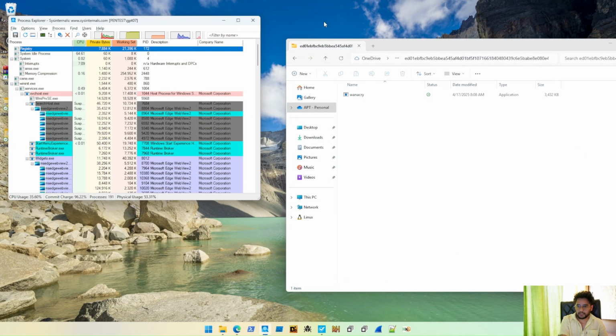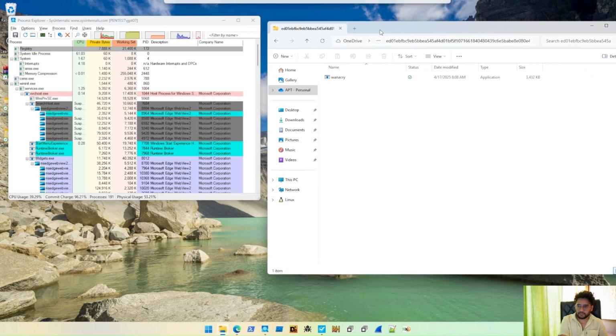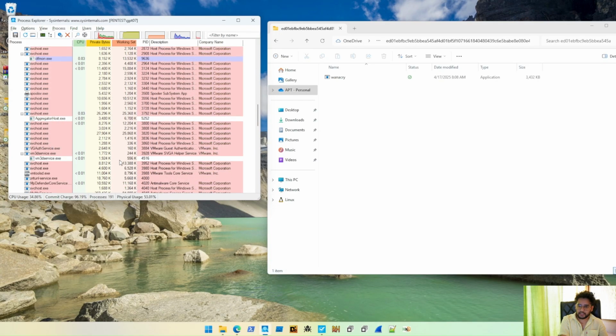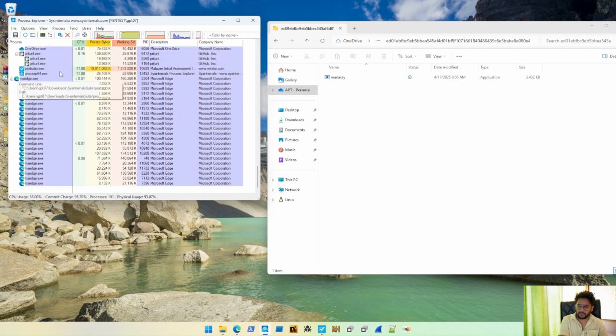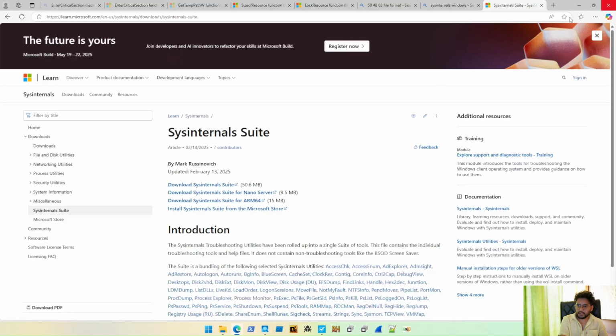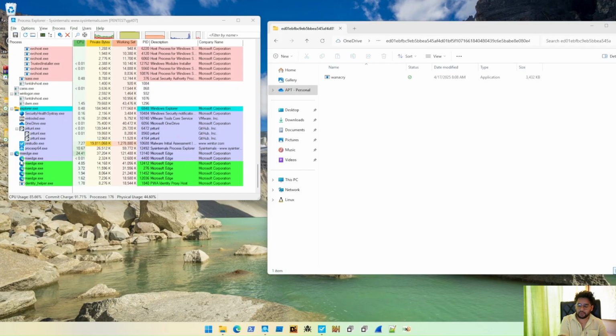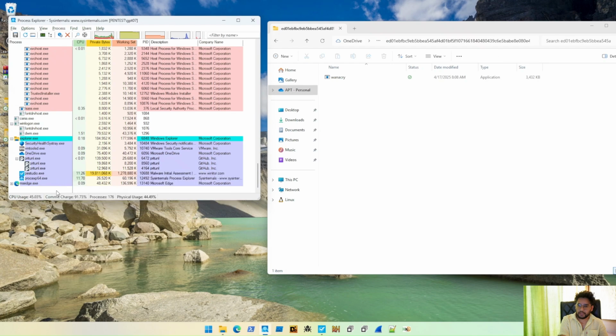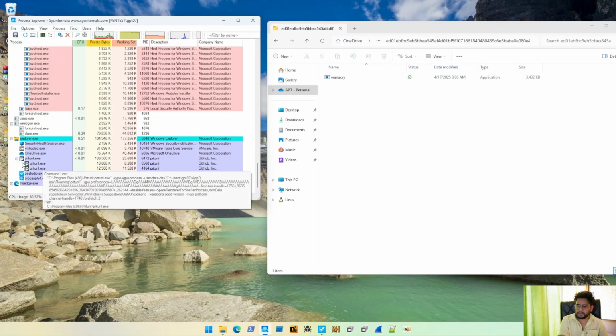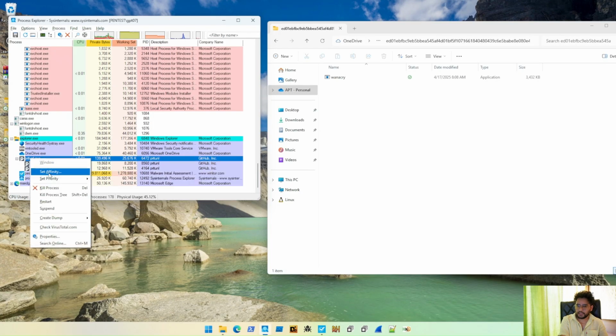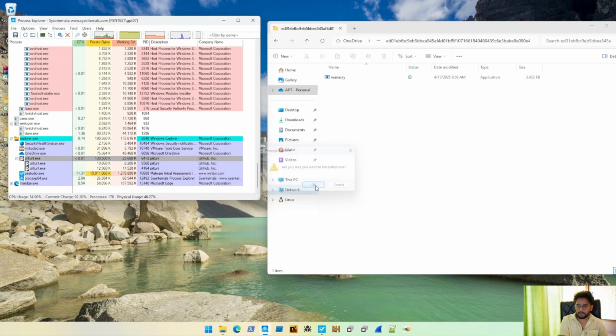Mark Russinovich was the one who created this suite, I think in the 1990s, around 1995. From that time these upgrades have been going on, and they contain super important tools to analyze behavior, malware, and debug software. If you are doing malware analysis, you have to follow that path.